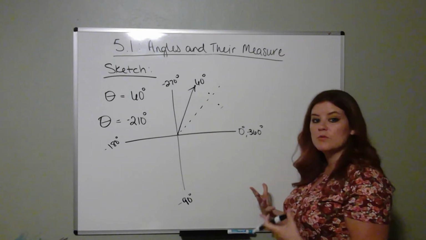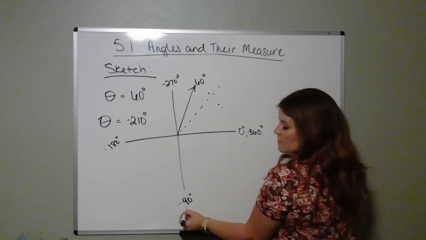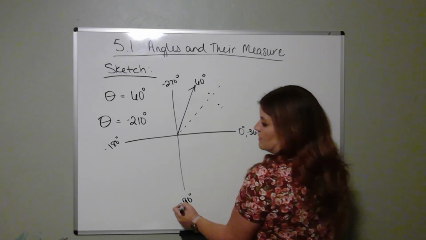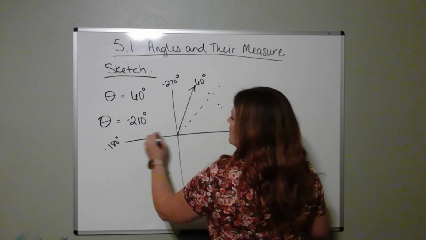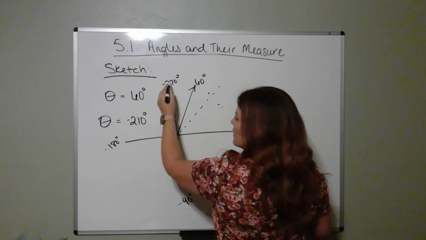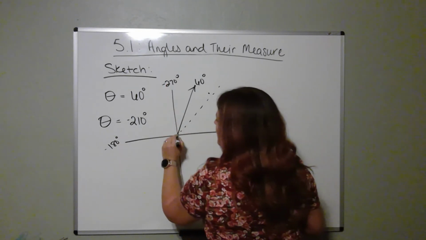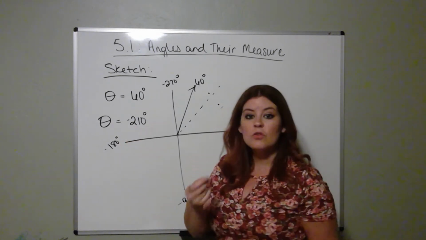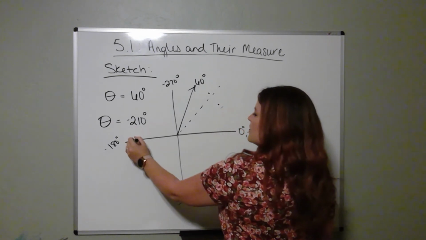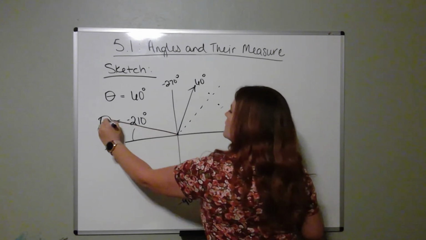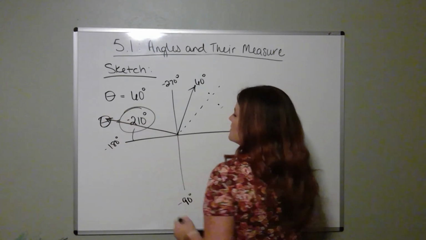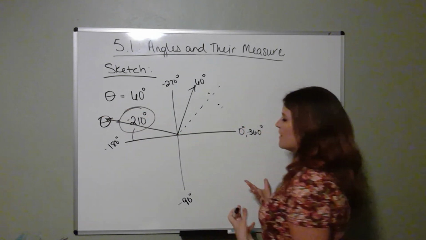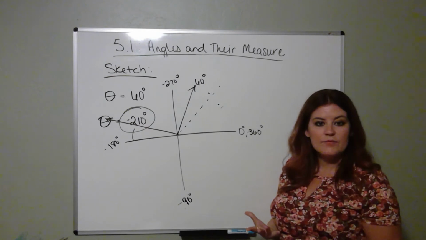So going negative 210 degrees. It's bigger than, well, technically smaller than negative 90. I go further than 90. I go further than 180, you guys, but I don't go all the way up to 270. You guys, what's the difference between negative 180 and negative 210? It's just 30 degrees, right? So I hit 180 and I go about 30 degrees more. And here is negative 210. It lands right here. So you guys, these are probably going to be pretty easy for you.